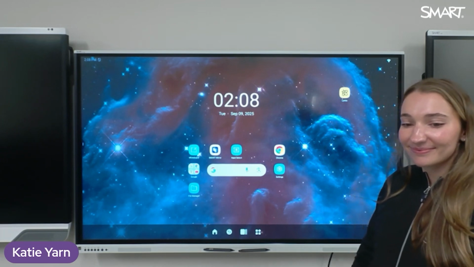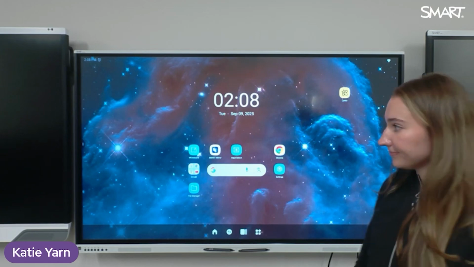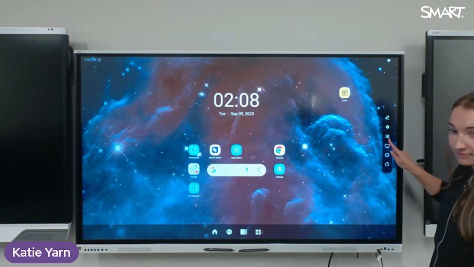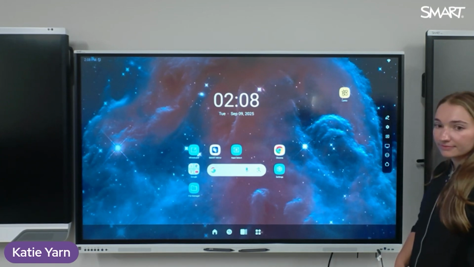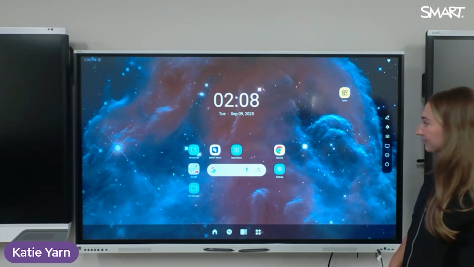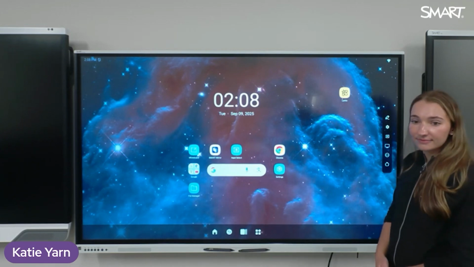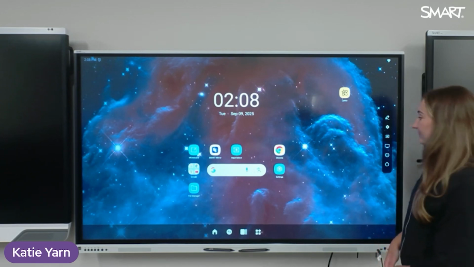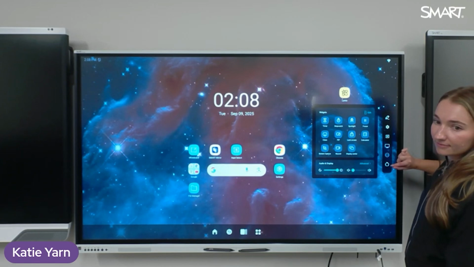All right, moving toward the side toolbar. This is on each side of the screen, and like the launcher, it can be hidden, but tapping on the side brings it up. So Katie just tapped on the side, and there you can see all of the widgets available. Well, the four you can pin, and then you can see all of the widgets by pressing the three dots. So those are all the widgets available.